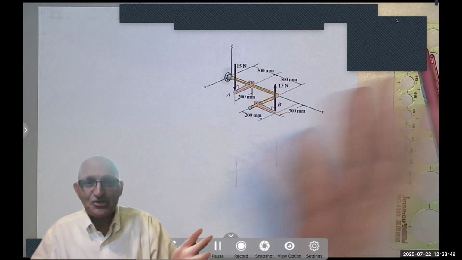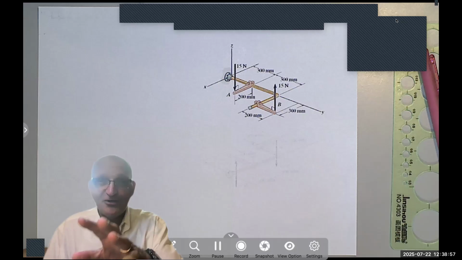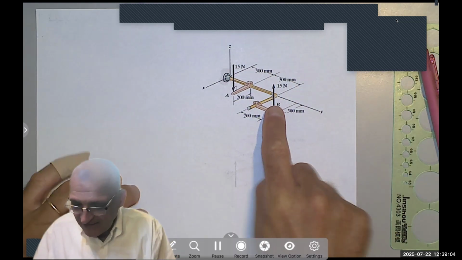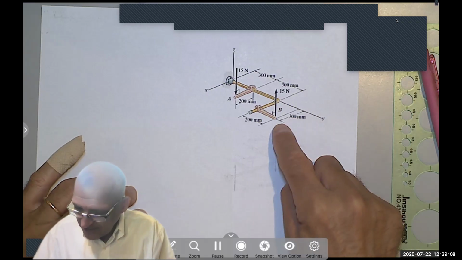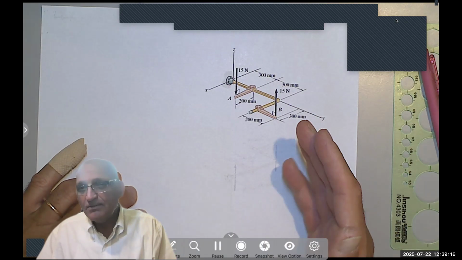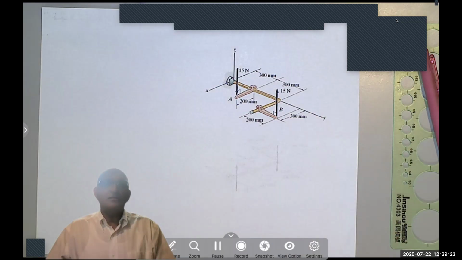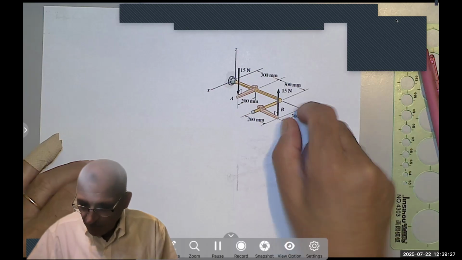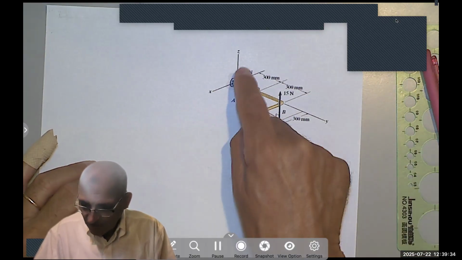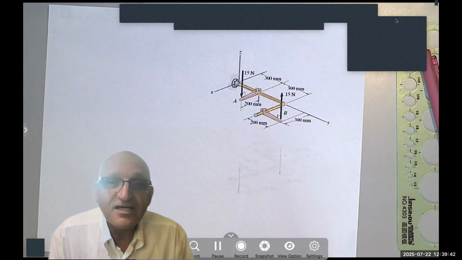I will show you how I would solve this problem. I'm not a student, so nobody will tell me, oh, you can solve it without showing me step by step, right? So I have this freedom over you, right? But I was going to tell you the following. I'm going to look at 15 and 15. Notice this one is 300 millimeters from the y-axis, and this is only 200. So they will be producing a moment about the y. Notice if they were at the same distance, so if that was a 200, you will see this one is rotating clockwise about the y, 15 times 0.2, and this one will be going counterclockwise, producing a positive moment. And if the distance is the same, they won't be producing moments about the y.